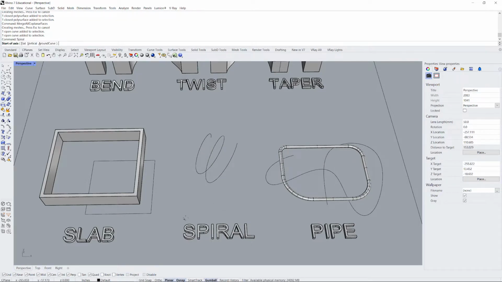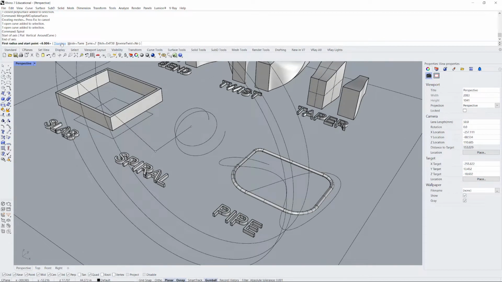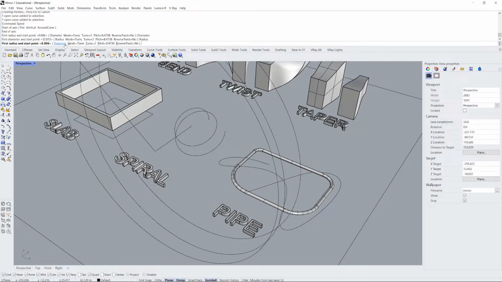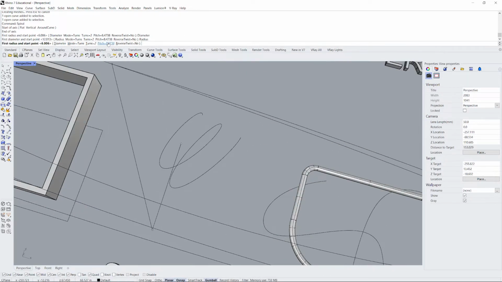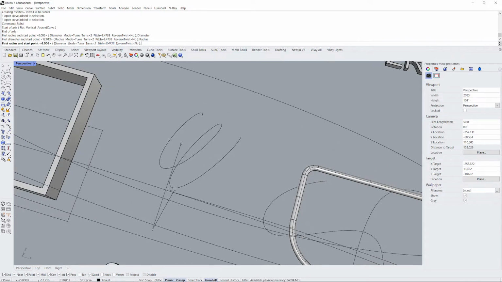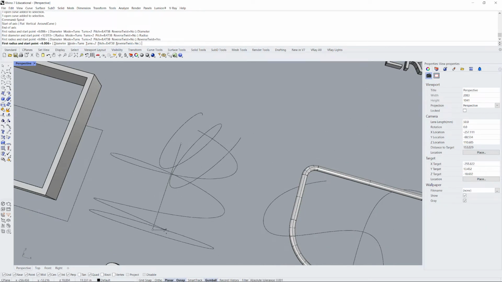You can draw an axis, and you can also prescribe a diameter or a radius. You can say how many turns in this spiral. You can give it a pitch, like the slope, sort of. You can reverse the twist to go the other way around.